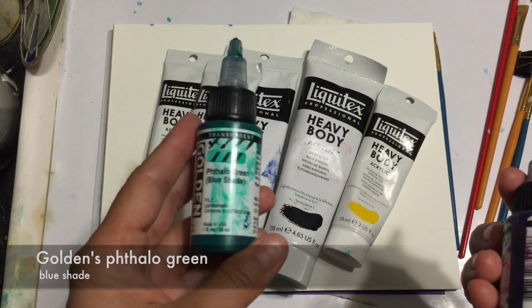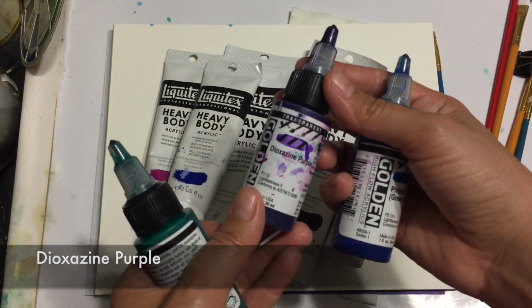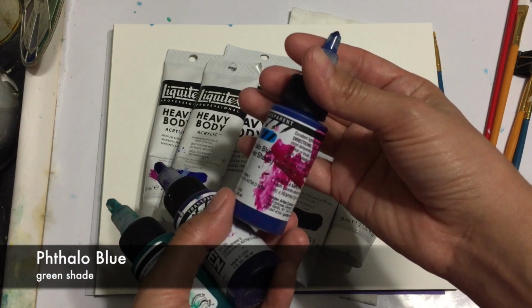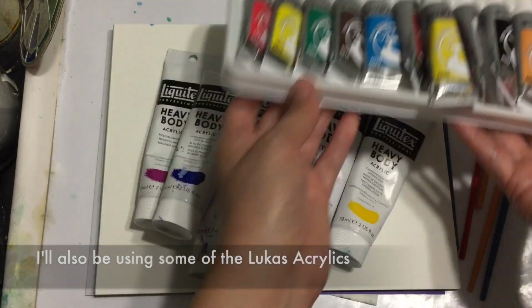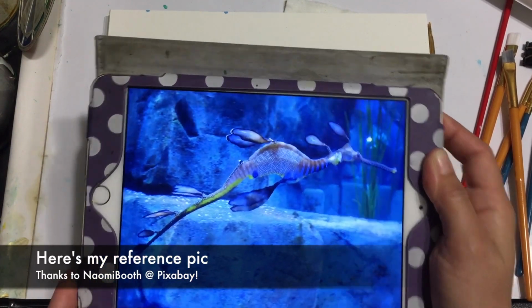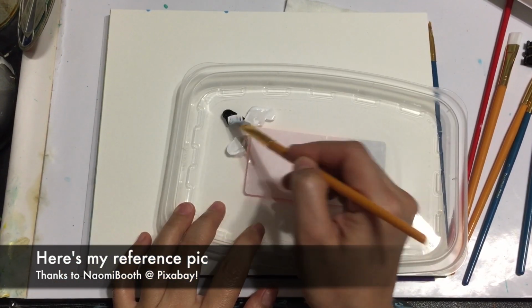I'm also going to be using Golden's phthalo green, purple, and phthalo blue, and also some of Lukas acrylics. For my palette, I have a used top, and here's my reference picture.